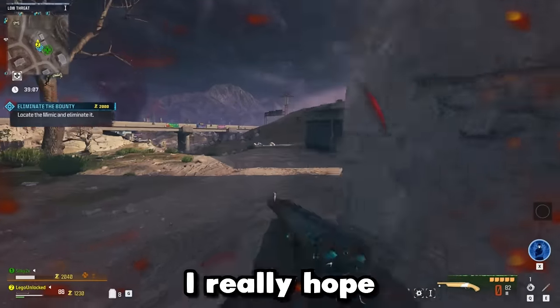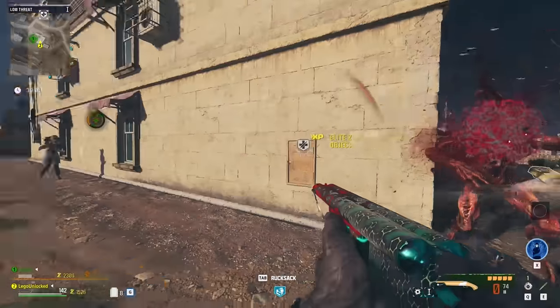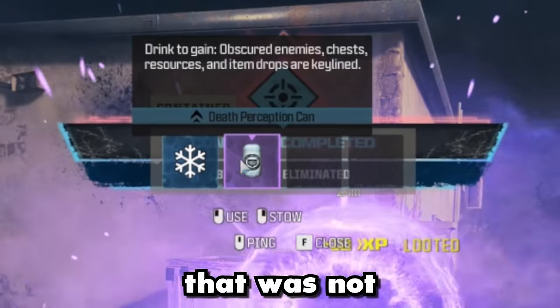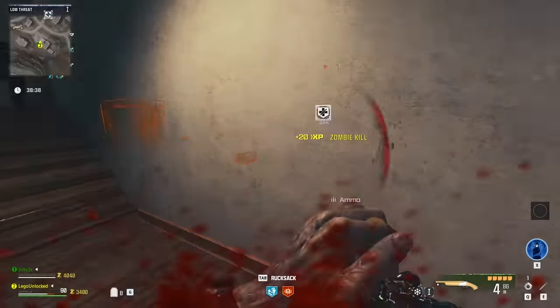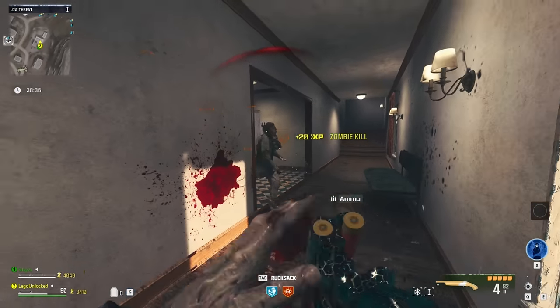Ooh. I really hope this is a grower, not a shower, because that was not the best. Yeah, now we can kill... Oh, dude, I kind of wish it wasn't burst, because you don't even get an option. It shoots the next set for you.